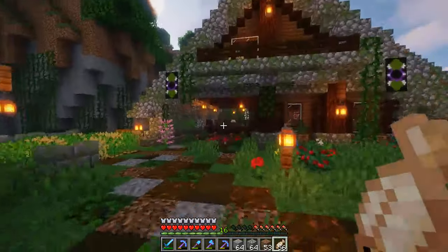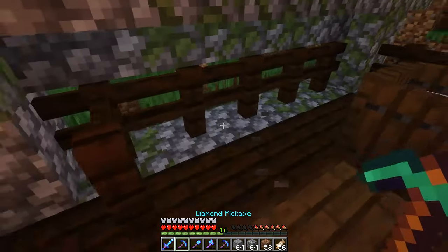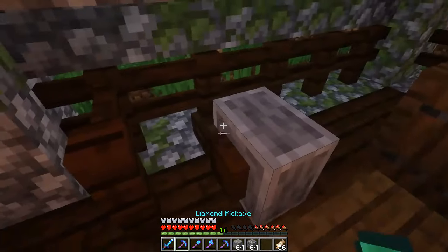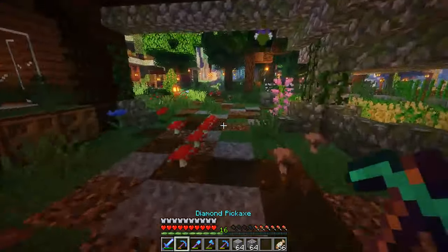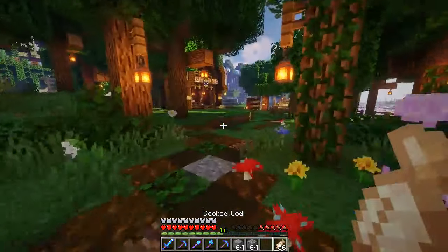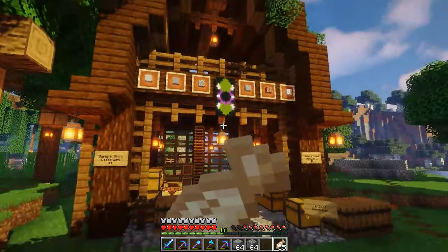I got to playing around with it when I was building this building, and I noticed if I hold shift and place it, I can change the way it orients. So I kind of want to do something with that. I'm thinking a little wheelbarrow with some stone in it would be kind of cool out front here. So I'm going to try doing that here in a minute.